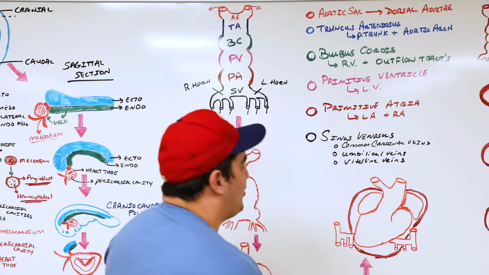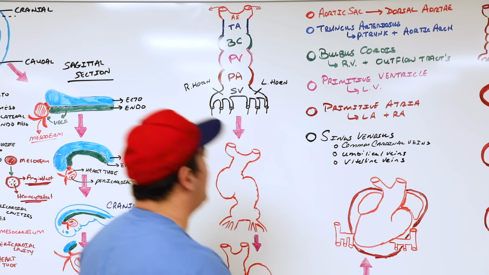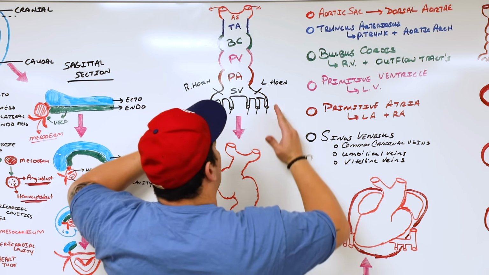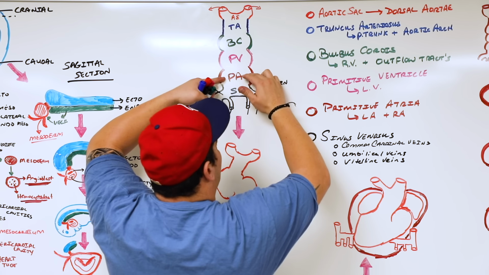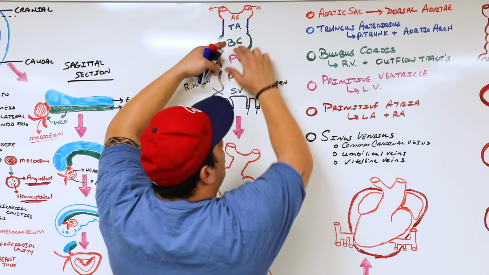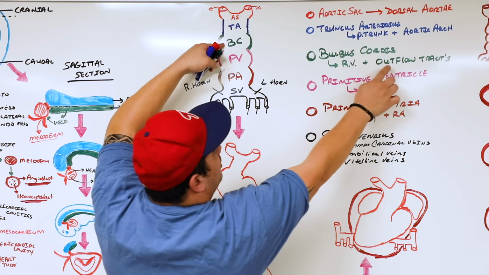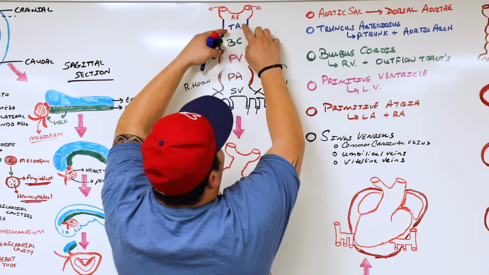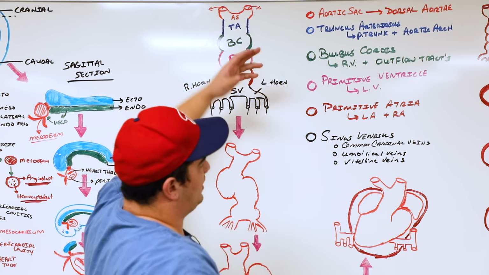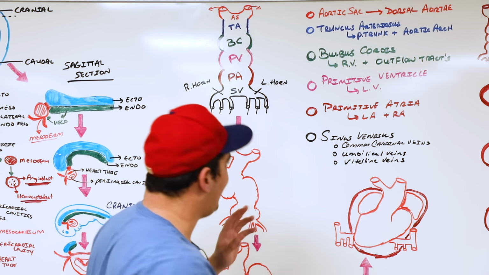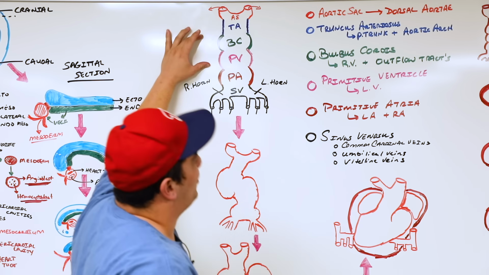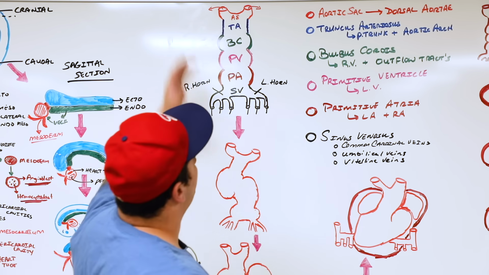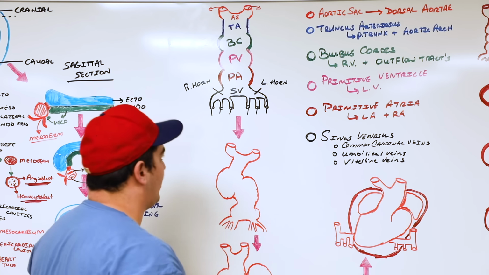Beautiful. So now, do you remember how I told you that once you have an understanding at this point, it's pretty easy? Blood is coming in via these veins into the sinus venosus, which will empty into the primitive atria, go to the primitive ventricle, go to the bulbus cordis, which is going to make your outflow tracts. That'll then spit that out into the pulmonary trunk, into the aortic arch, and then eventually you'll have the aortic sac and the dorsal aorta. Now, does this look like what a heart looks like? No. So now what we have to do is there's a process called cardiac looping.